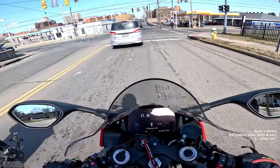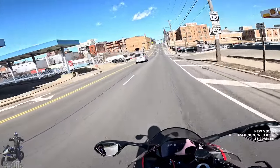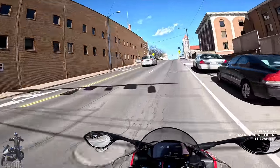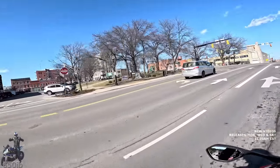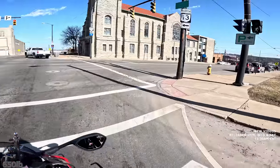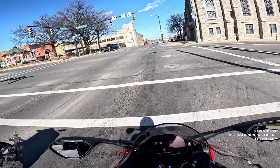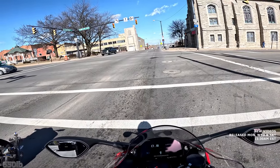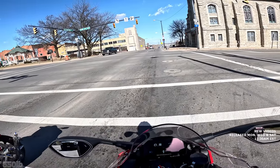We're using the turn-by-turn navigation system to get us to the local Five Guys for lunch. We're in downtown Mansfield, Ohio. I don't know if there's anything to see in this downtown area, but I'm going to show you — small town. Riding this bike for about 200 miles so far, it feels great still. This is one of the most comfortable super sport motorcycles ever produced. If you're tall — six foot three like me and taller — you're going to love the ergonomics and the seating position of this machine.